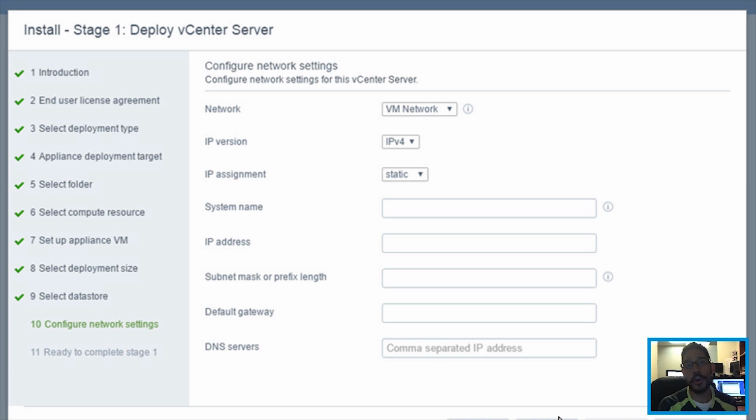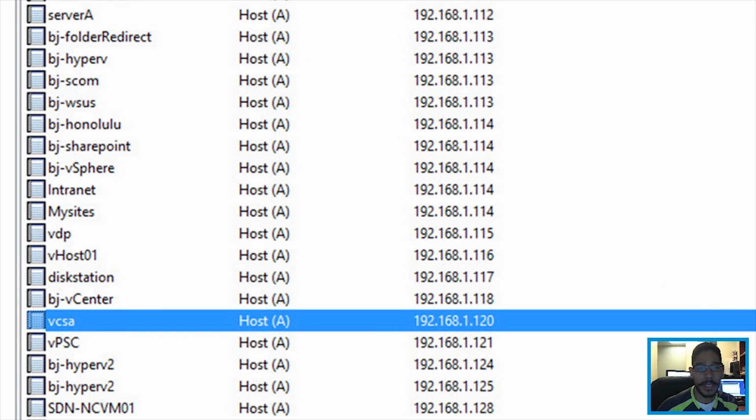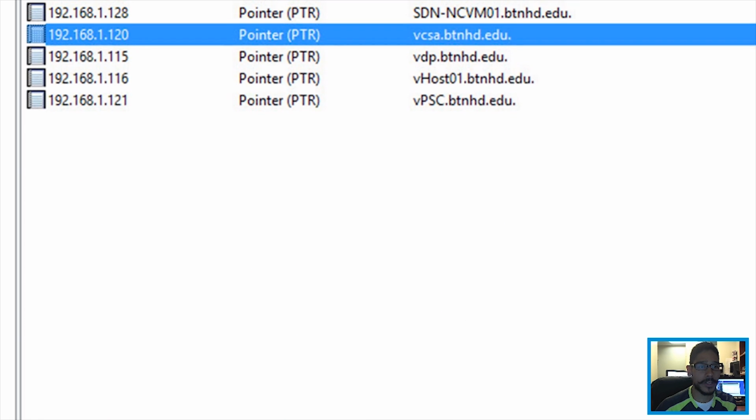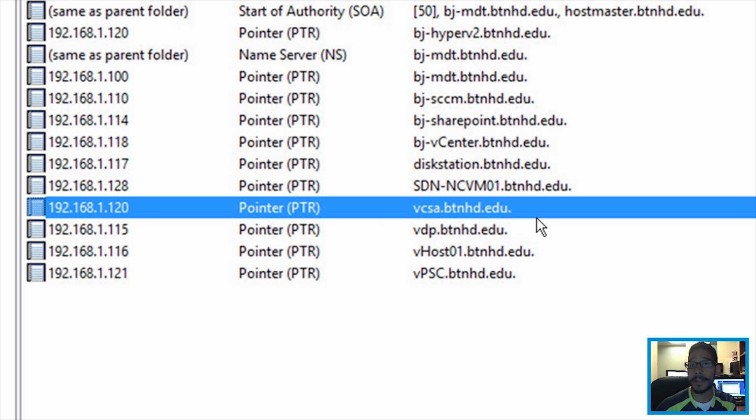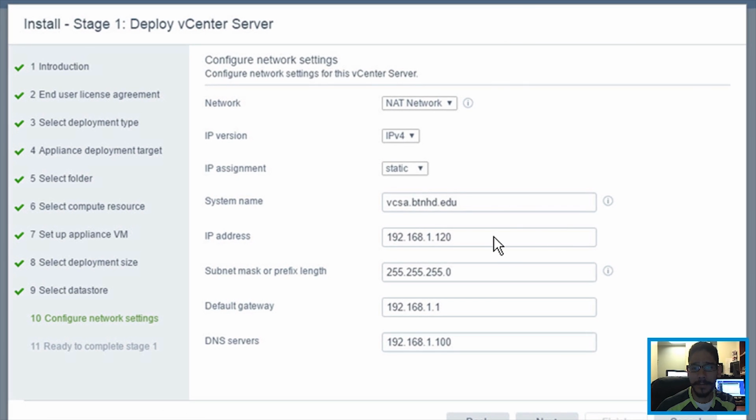Just like when we installed the platform services controller, you got to make sure you have an active DNS record. So within my DNS, I actually created a record and I called it vCSA and I assigned an IP address. And also you make sure you have a reverse lookup for that IP address. If you don't have that stuff, when you enter that information within your network settings, it's not going to work. You're going to get a nasty warning. I think it turns red if it's not able to do the reverse lookup or do the DNS thing. So once you enter all that information, click next.